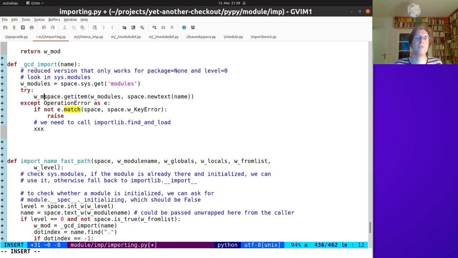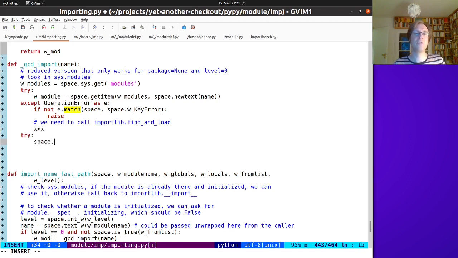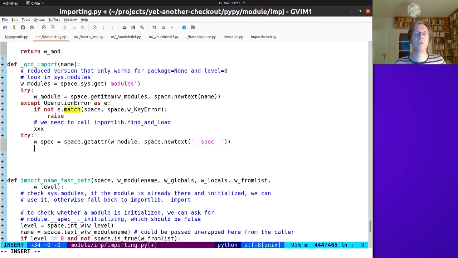But if we find it in modules, now we found the module. It was already in sys.modules. That's great. So now we need to check whether it's currently initializing or whether it's no longer initializing. To do that, we should be able to say try: get the module's spec, and then get the _initializing attribute.